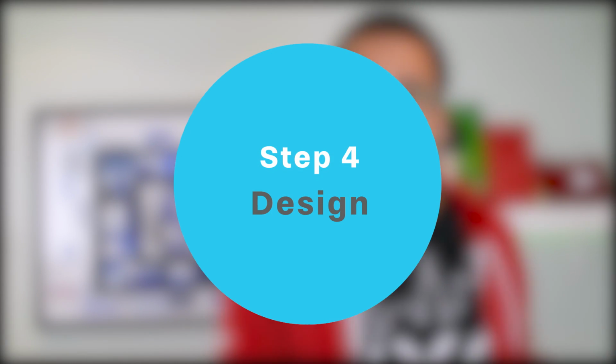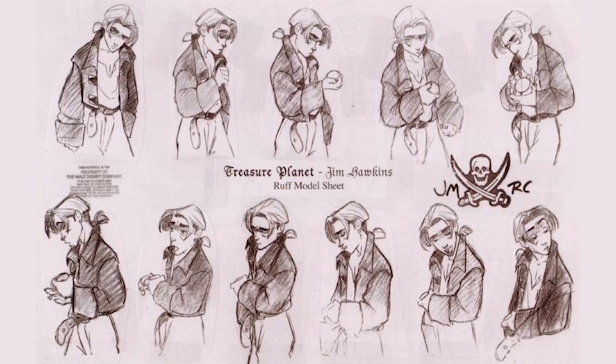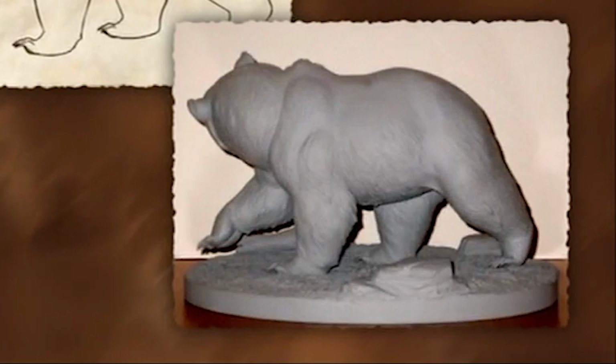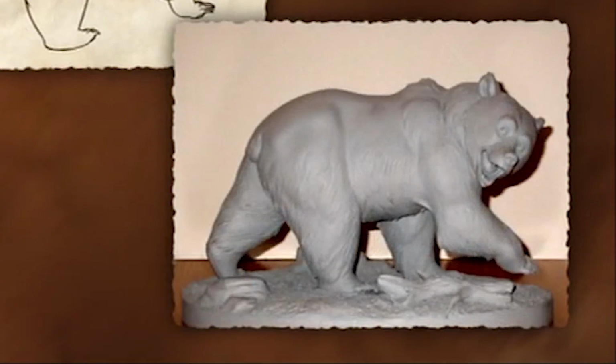And then comes the designing. The designs are sent off to the designing department where model sheets are made to show what the characters are going to look like from different dimensions and things like that. Sometimes physical models are also made, so animators can get a 3D look of the character and know exactly how to draw him from a certain direction. And the art directors and colour stylists also get to work coming up with a colour scheme as well as an art style for the film.